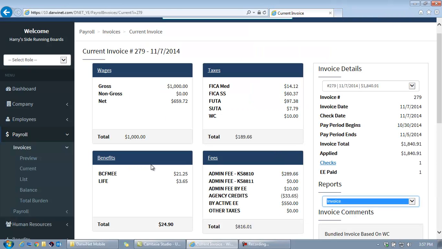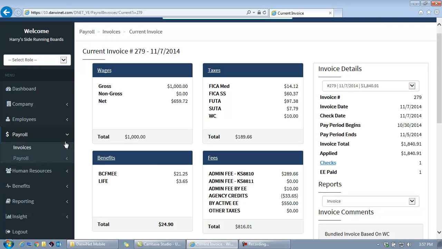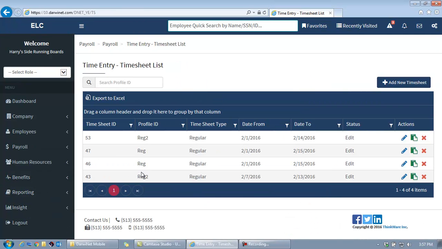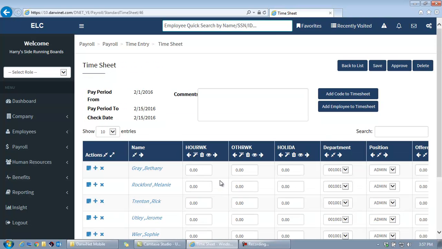Okay, moving on from invoices, the timesheet area. So this has been revamped also. So we can see the payroll schedule, the check history, all those different areas. There's a time clock, and here I'll just show you the timesheet really quickly. So here are any current timesheets being worked on, and I can edit the timesheets, and they work truly like a spreadsheet or a grid.